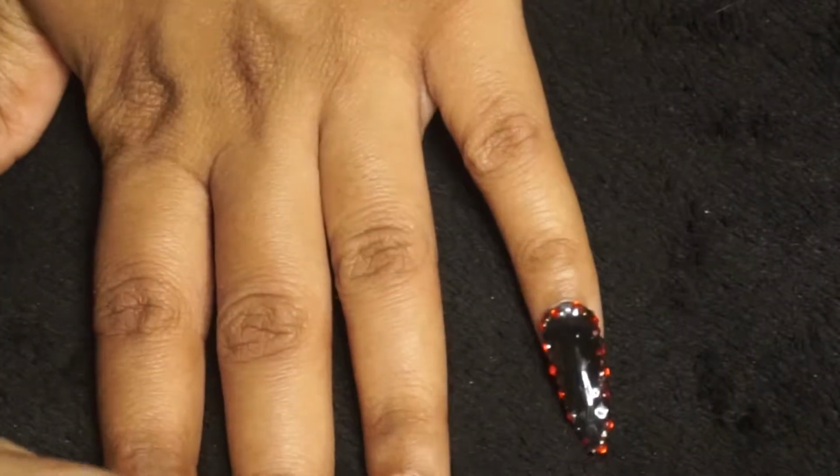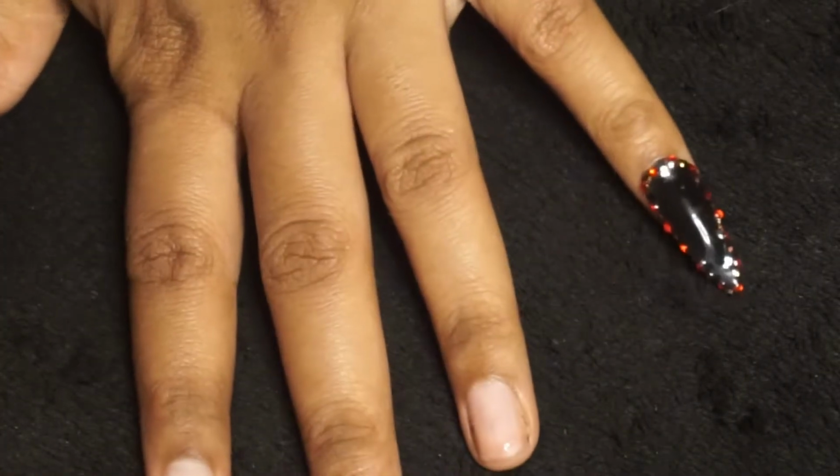Y'all, I promise I will get better with these backgrounds. I didn't know it was gonna collect so much dust.